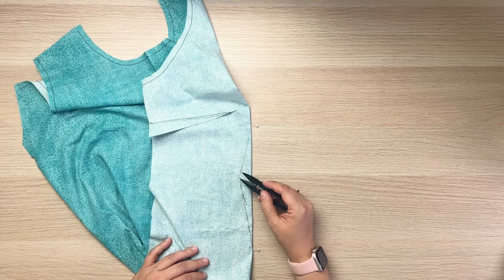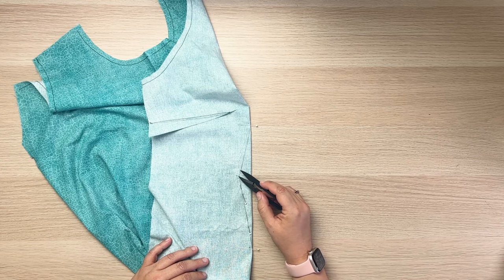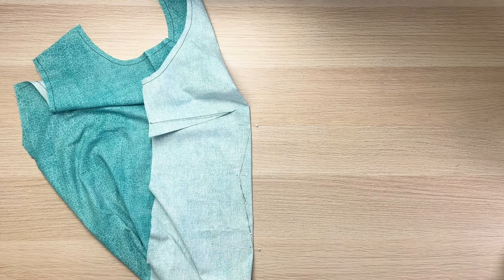So this time I am gonna start sewing here at the middle and I'm gonna go down to here. Now you need to make sure you're very accurate here. You don't wanna go over the end. You do want to backstitch, but you want to be very careful because we're going to end up sewing from this point again. So you want to be accurate at this point. So let's go to the sewing machine.